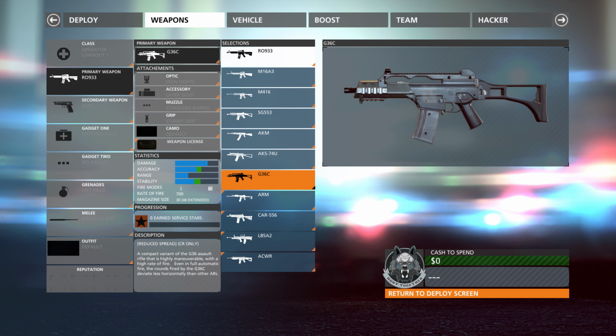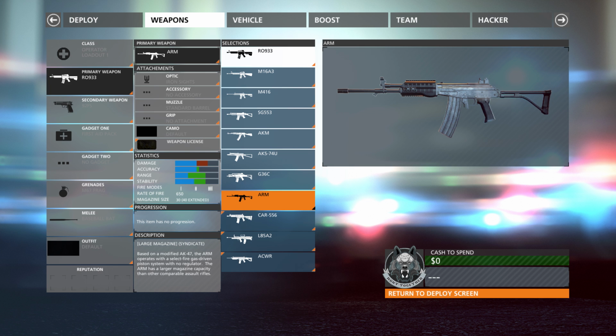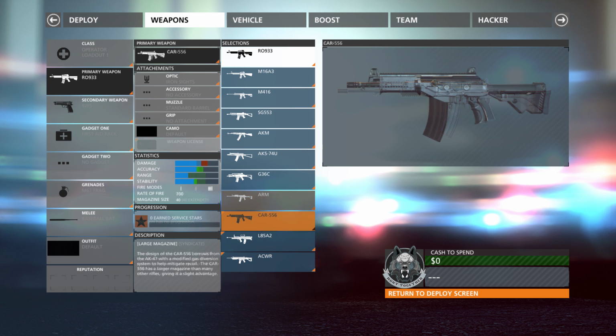Next up, we have the ever-popular G36C. You'll notice it has a 700 round per minute rate of fire, which is splitting the difference between the Battlefield 3 and the Battlefield 4 variants. Then we have the ARM, which is the Israeli IMI Galil, and I'm looking forward to having a classic Galil in the game for a change. And making a return from Battlefield 4, we have the HCAR556. You might be scratching your head thinking, what is the HCAR556? That pretty much just stands for carbine that shoots 5.56 rounds.